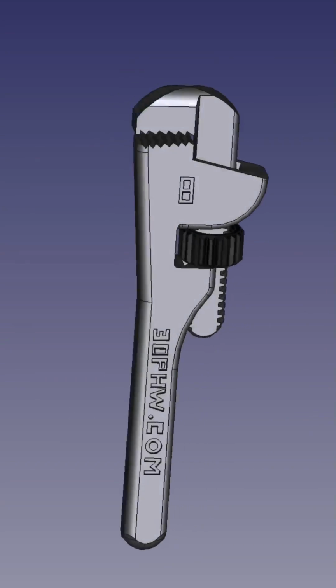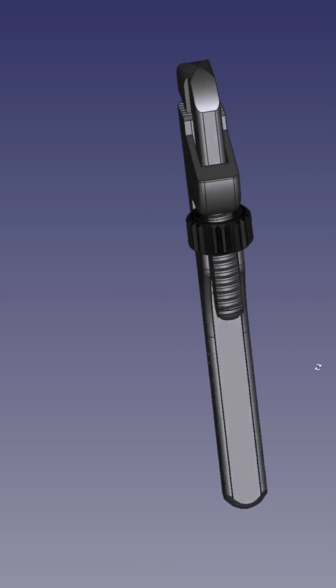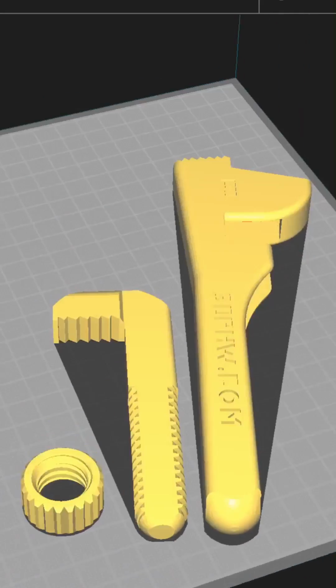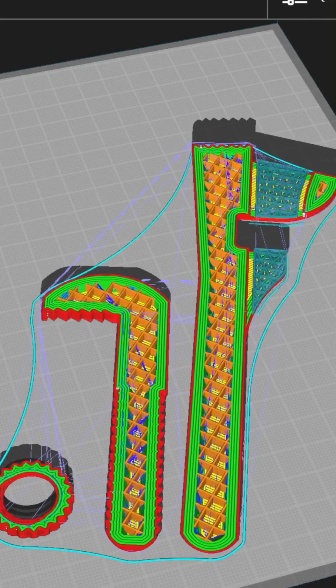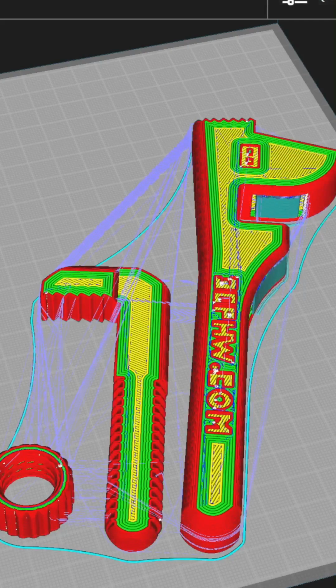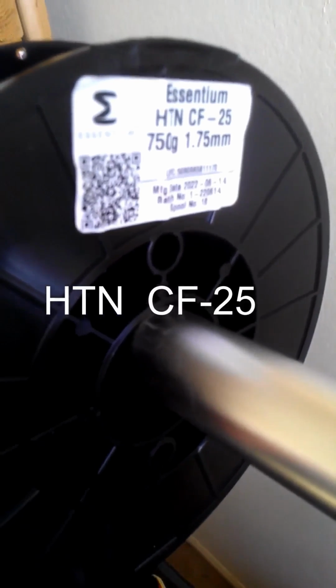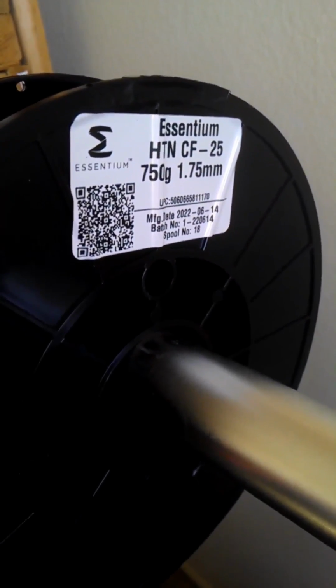Okay everyone, today we are going to 3D print and test the 8-inch pipe wrench from 3dprintedhardware.com. Oh man, this is going to be awesome! We are going to print it using CF-25, which is a 25% carbon fiber mix added to nylon. This makes for a very hard and lightweight material, perfect for printing hardware tools.